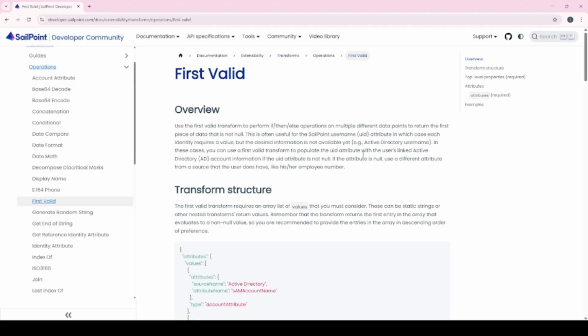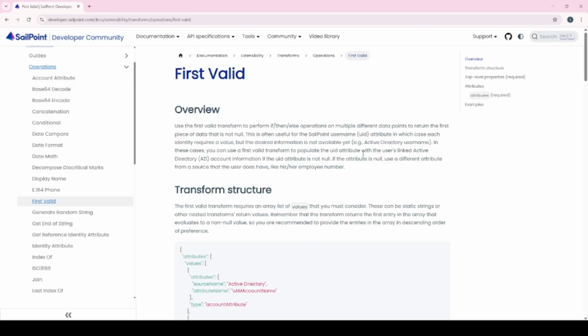So for example, in a scenario we are using an authoritative source, and in the source we have the employee ID account attribute, and we want to populate the UID, SailPoint username, identity attribute with the employee ID attribute from the authoritative source, the HR source, just as an example.